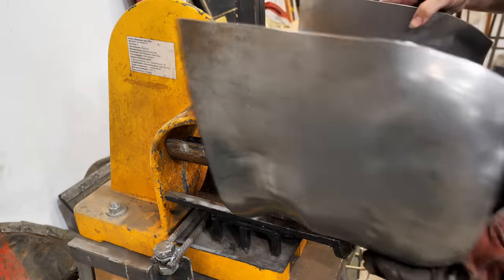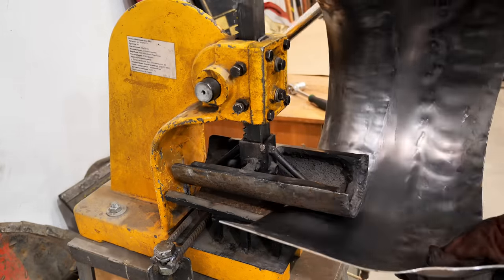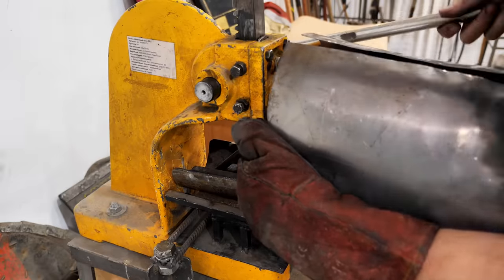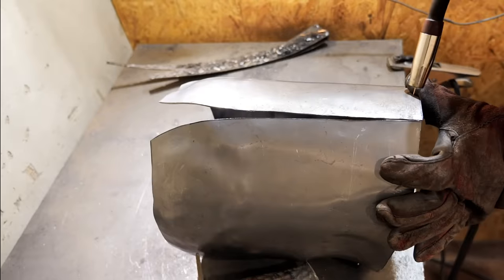I made a device from a cut pipe for a hand press. This method makes it easier to roll it into a cylinder. And considering that I have not just a flat sheet, but a shape with bulges, it is very difficult to twist this with my hands.